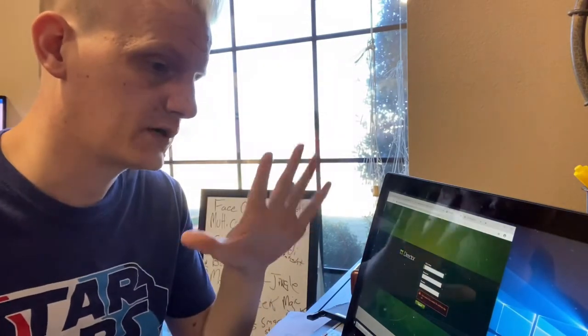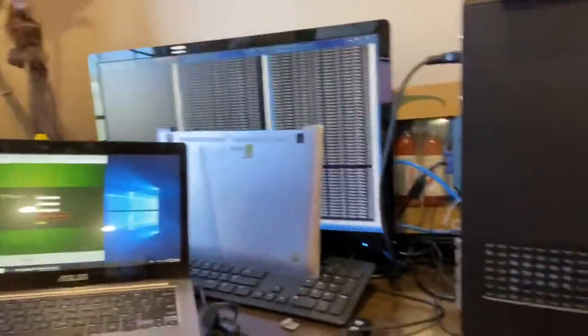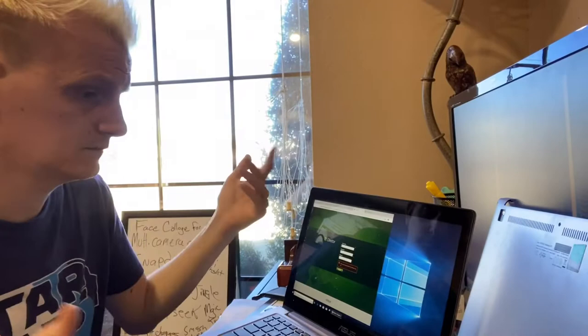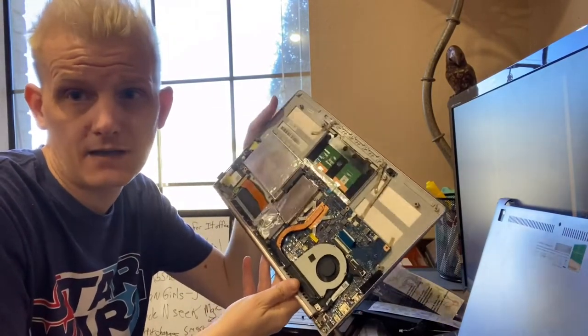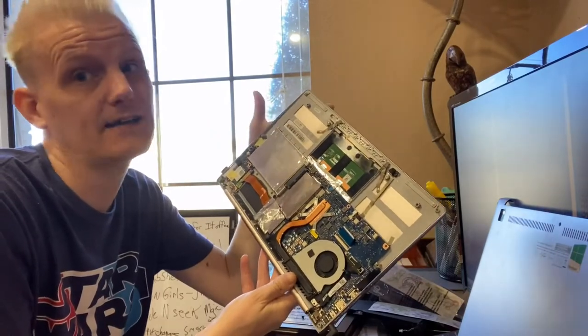One final pro tip about laptops. Obviously we took the cover off, and as you can see it's running. Putting the cover back on is entirely optional — you can wait until the alert level goes back to green or yellow. This is more of an orange level alert security measure. It's great for flying though — you show up to TSA with one of these and they know you're serious. They're like, 'this dude doesn't even have to take off his shoes to get on this plane — he's taking off his laptop cover. He ain't got no secrets to hide.'